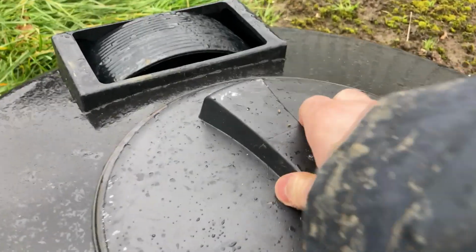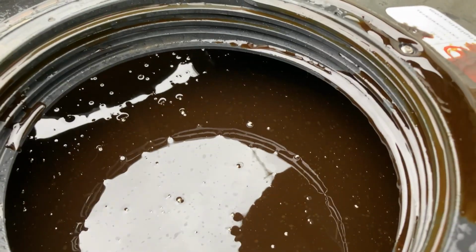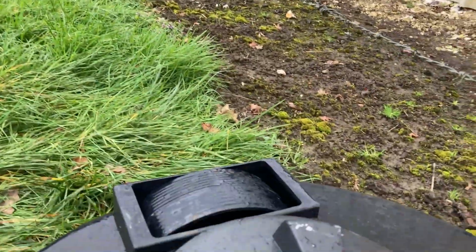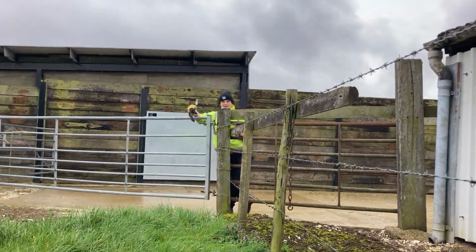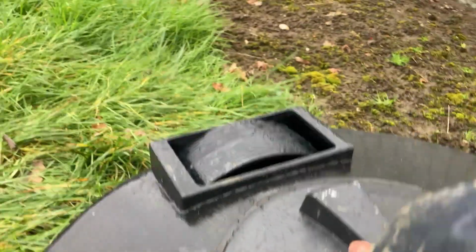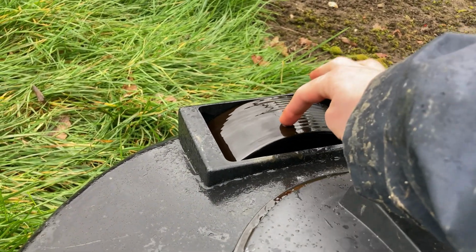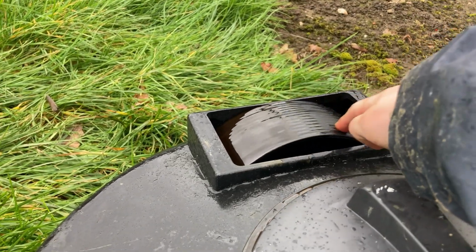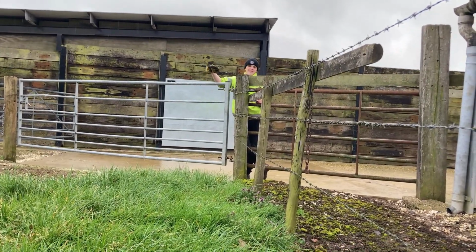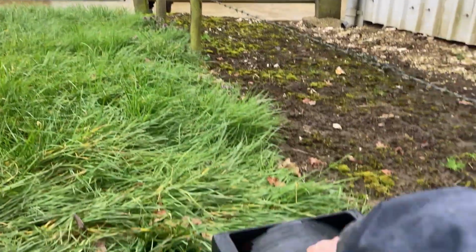So the molasses is all full up now. This little tub is completely full of molasses. Don't want to drop my phone in there. And we've had a bit of an experience with the molasses, haven't we, Ryan? Yeah, it's really sticky and really difficult to use. But anyway, this is filled up now. So this spins round and then basically the cows just lick it off of there. I hope they like it because I'm not a fan myself. But anyway. It looks like you've been trying to use it on your face.